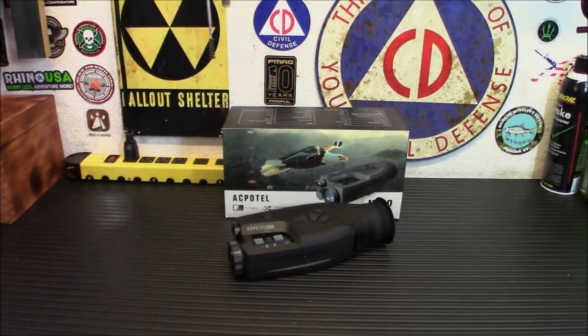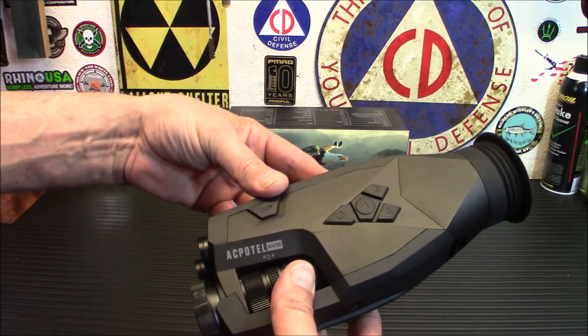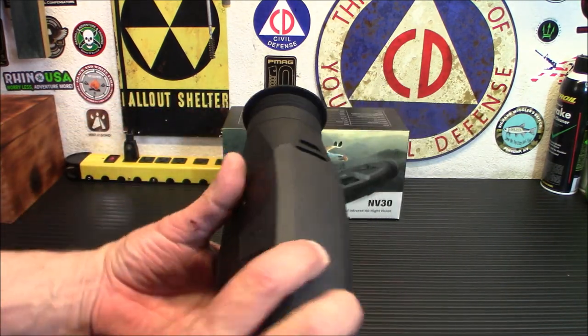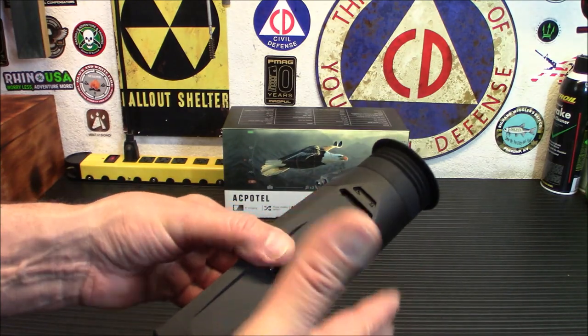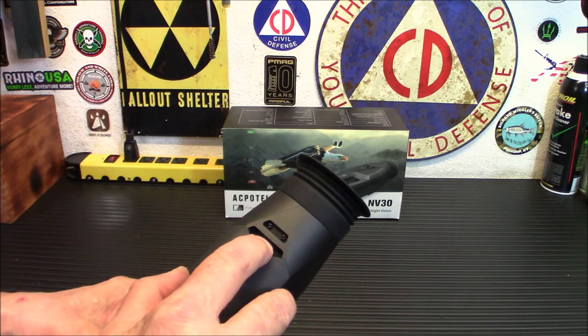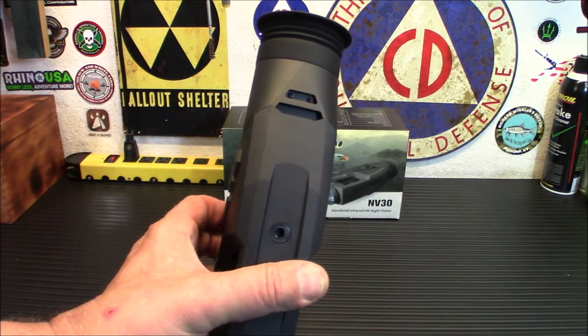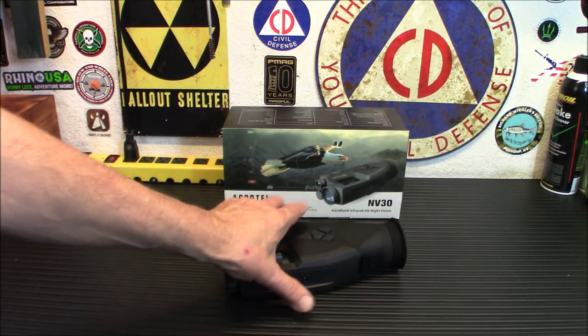All right, folks, welcome back. So I want to leave the box up here to give you a quick look at what this looks like. It is a rather unique unit. What I like about it is it's a bit slimmer. It's not a big, huge, bulky, you know, those big wide ones like that. It does have a little carry handle that I'll show you in a sec. It does have a spot to put it on a tripod both ways, okay? Very, very neat little system.